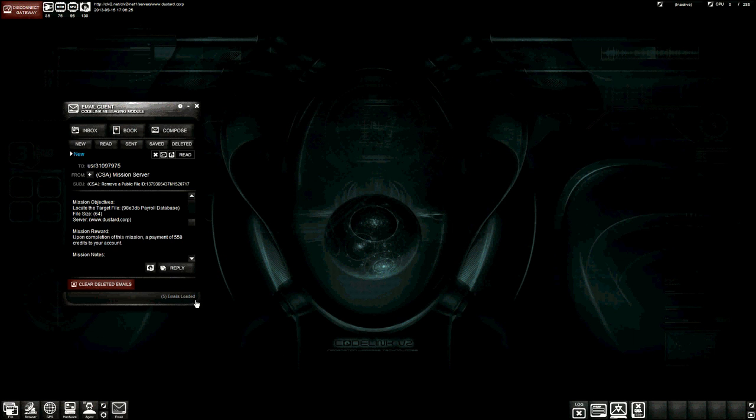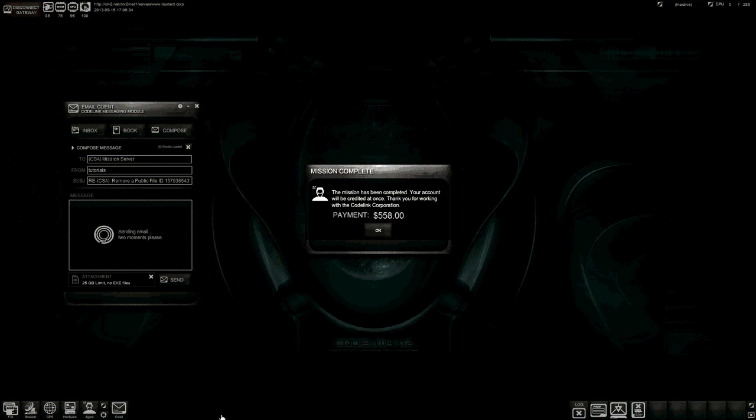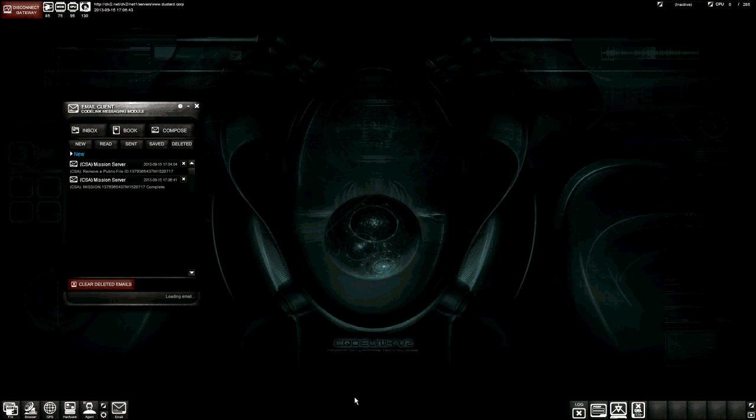Even though we're still connected, you'll notice the disconnect gateway button is blinking red, reminding you you are currently connected to the server. And we're going to reply to this email, and we're going to say done. And there we go. We have completed our first mission. Mission complete. There's some money for you, and that's how you make money in the game. Let's take it to the next level.